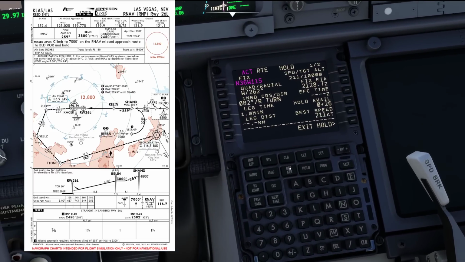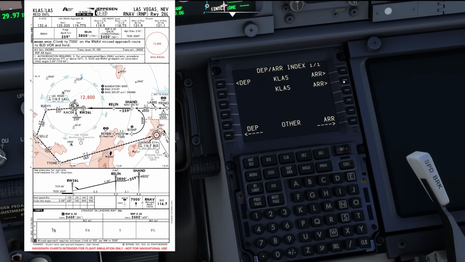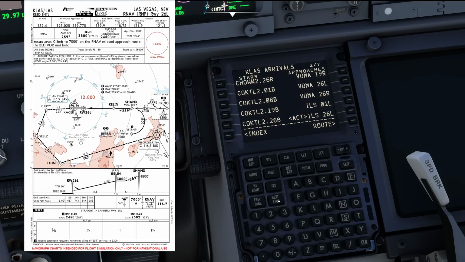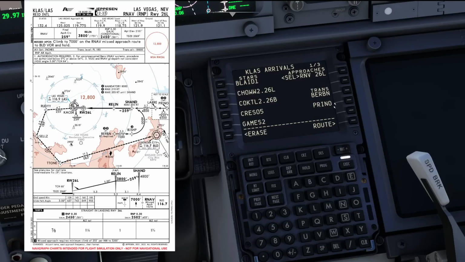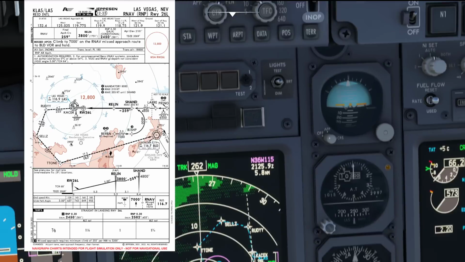We go to the FMS, departures arrival, we arrive in Las Vegas, and we've set that we want to land on runway 26 left, as you can see over here. So let's go ahead and select the RNAV approach for runway 26 left. Here we have it. And we want to take the pre-node transition, which basically provides us the long final. Okay, execute this. Head over to the legs page.